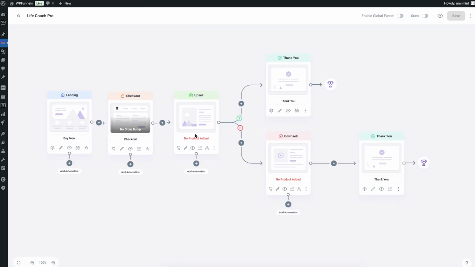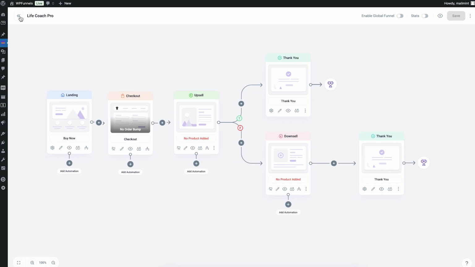Now, similar to the checkout step, you also need to add products in the upsell and downsell steps. And once you do that, you can also customize all of these pages using the Divi Visual Builder. Okay. So what I'm going to do next is create a funnel from scratch and go one by one with all the steps so that you can know what modules to add, what modules will work in which pages. All right. So that should be more convenient for you. Then you'll know how the whole template works and how building a funnel on your own also works from scratch.